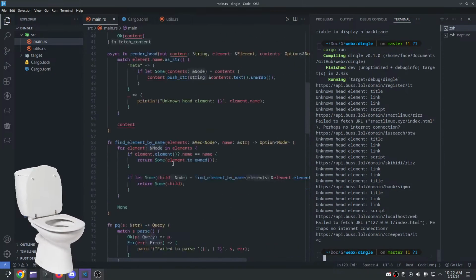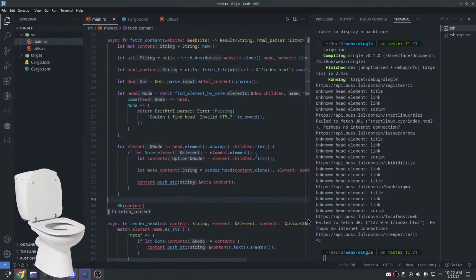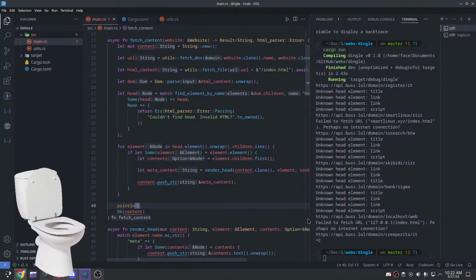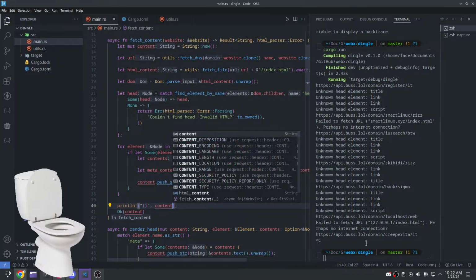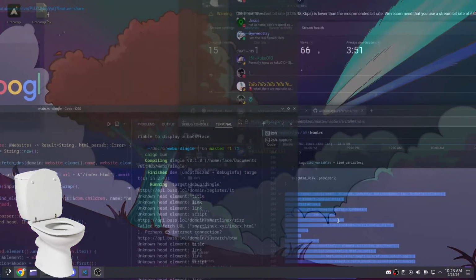No, I'm gonna log it so we don't have to wait, because I know most sites don't have meta tags. I just made it for mine. We're gonna log the content.